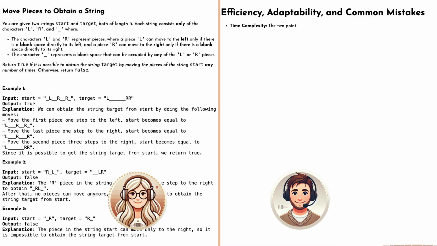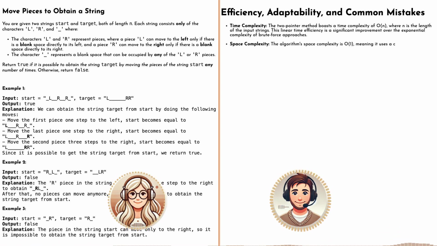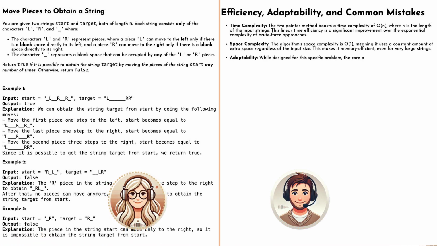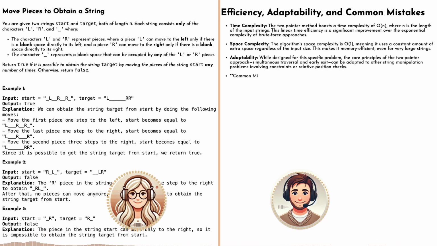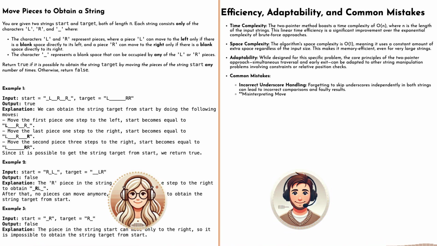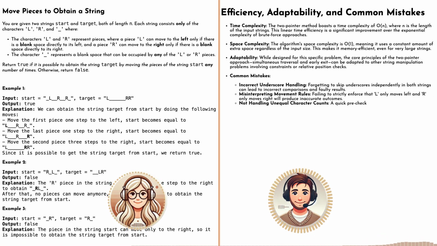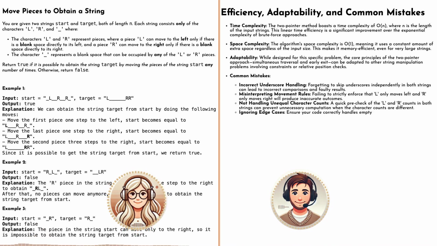Okay, let's try another one. What about example 2 from our source material? Sure. That one's R to R. All right, pointers start at index 0, both staring at those underscores. Right. Skip ahead, and now they're both looking at the R. Perfect. Pointer 1 at index 1, pointer 2 at index 0, both on the R. What do you think? Well, the R in the original string is to the right of the R in the target. Yeah. R can only move right, so moving left to get to index 0, that's totally legal. Boom. Perfect analysis. Like it just slid into that empty space.